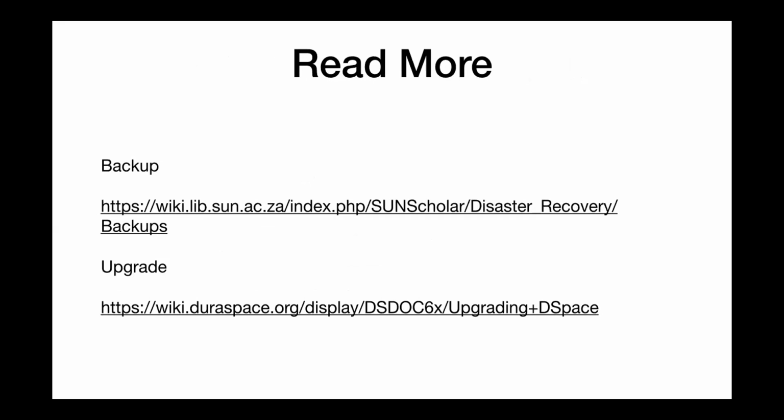This is the reference, and if you go to the Stellenbosch University wiki, you're going to get a very good way of backing up. But basically what you need to back up is the database and asset store. If you want to have everything, because sometimes people want to back up only the database and they forget the asset store, then you'll have the structure, but you won't have the PDF files.